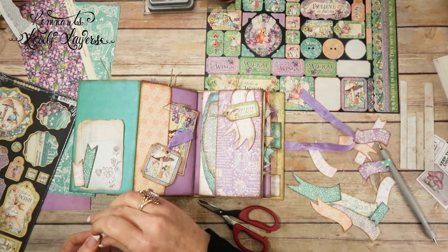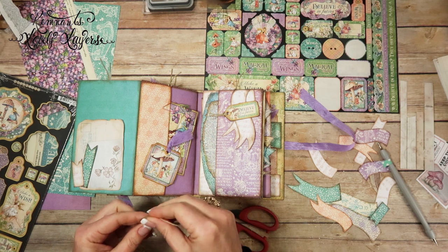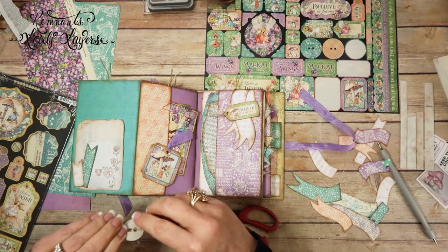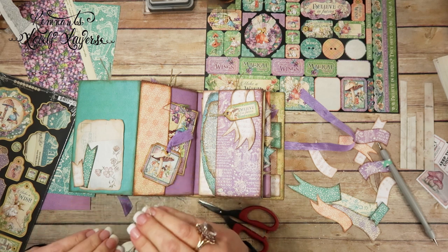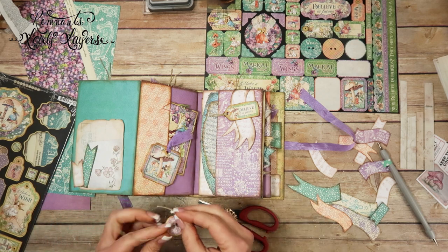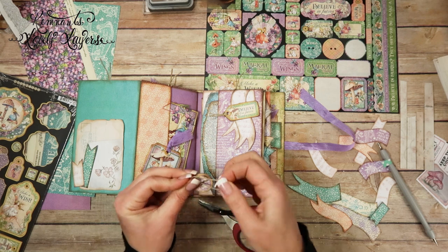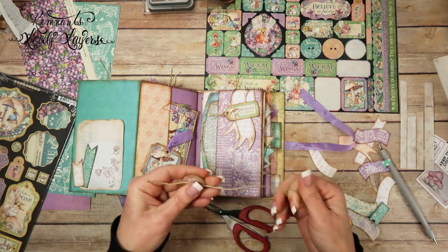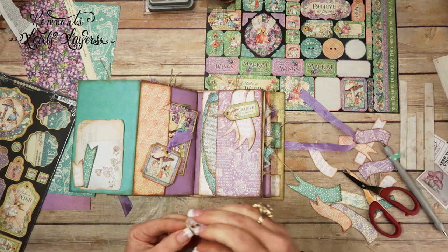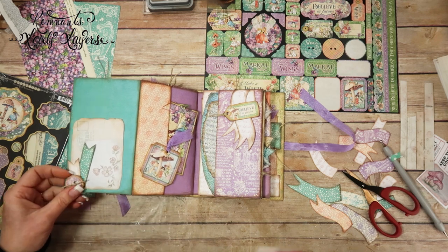You know what I could do too? I could maybe run some twine. Let's try that. Like a button, like a real button. Run some twine through there. Yep. Oh, for heaven's sake. There we go. Maybe not so much. And then tie a knot. It's cute. It doesn't even have to be a full knot. And then that could go right there. Yeah? Do we like? We do. We're doing it.